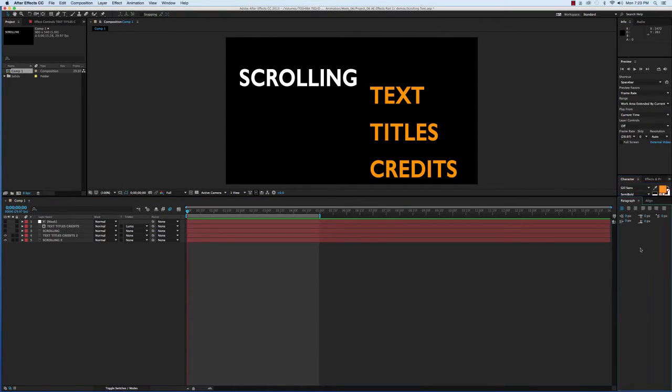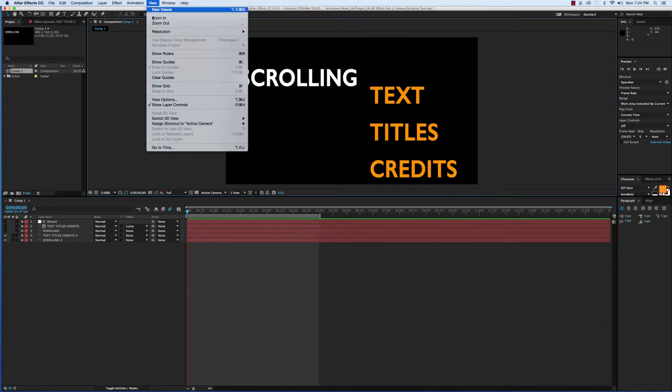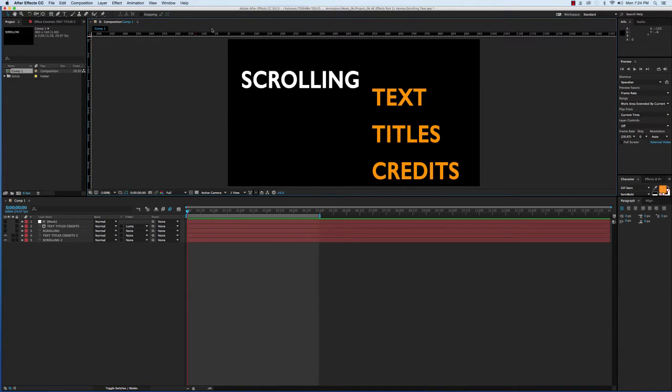I use the character palette feature in order to create more leading in between each line of text. And I'm going to use my guidelines by first creating show rulers, Command R. And I can draw guidelines down so that I can line this up so when I position my text, it will line up evenly and won't look too jerky.